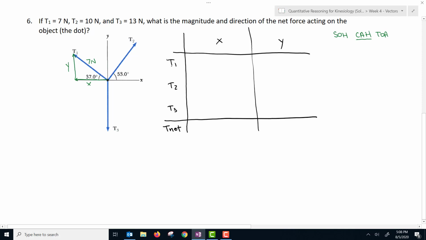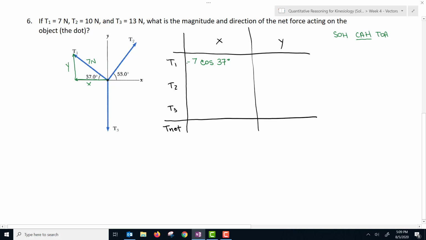So to do this in one step, we don't have to rewrite cos of the angle equals adjacent over hypotenuse. The answer is always going to be hypotenuse times sine or cos of the angle. In this case, hypotenuse is 7. We're going to choose cos because it's the adjacent side of the angle, which is 37 degrees. Okay. Before moving on, let's check to see, should it be positive or should it be negative? The x component is pointing to the left. That means it should be negative.